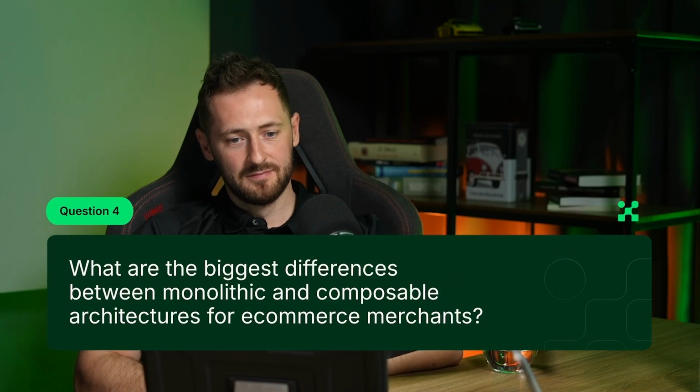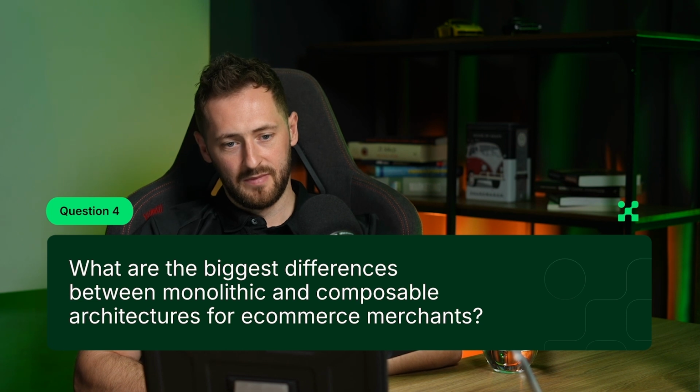What are the biggest differences between monolithic and composable architectures for e-commerce merchants? So, from a very simple perspective, monolith means that your backend, front end, and everything else is connected together in one code base. Composable simply means that you are able to build your architecture with many different components that are separate from each other, and you can develop them in an independent way, right? So that would be my definition that I believe business people should be able to understand in very simple words. And I guess Philip can give more technical details on that.